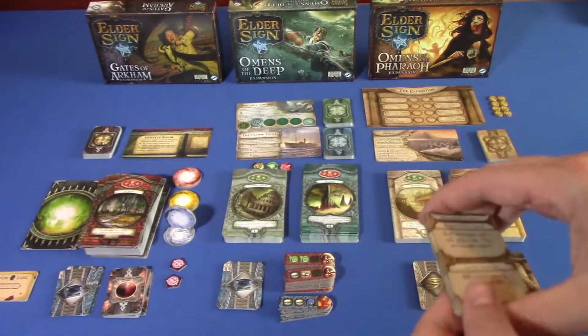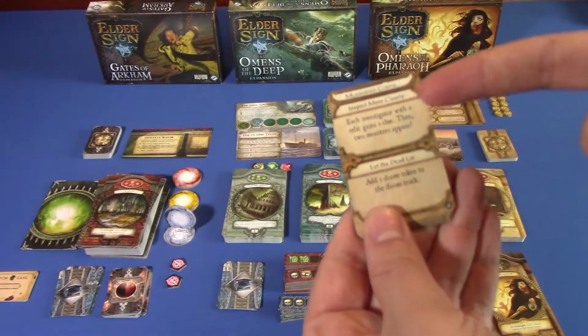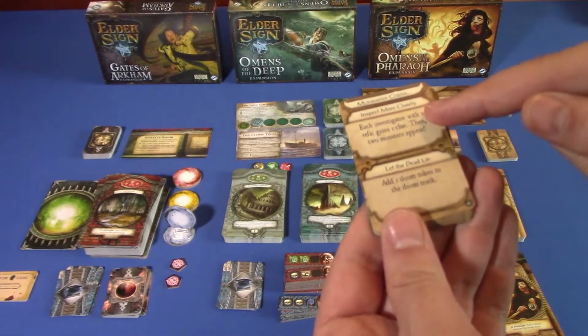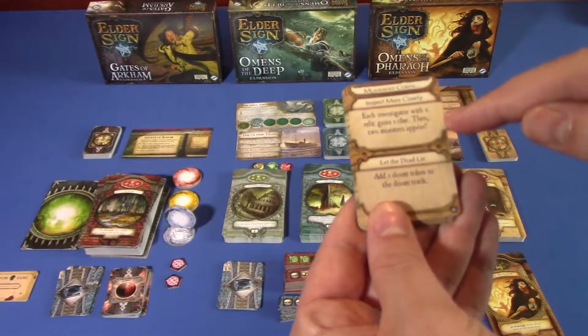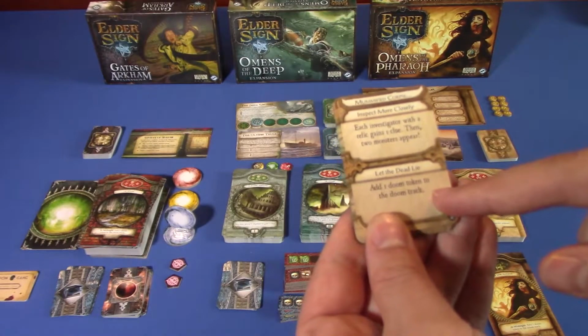But the cool part is, in both Omens of the Deep and Omens of the Pharaoh, you choose what happens here. It's not like the original or even Gates of Arkham where you do the top and then this is a lingering effect. In these you choose. Each investigator with a relic gains 1 clue, then 2 monsters appear, or add 1 Doom token to the Doom track.